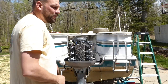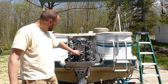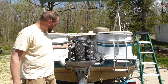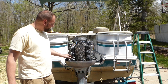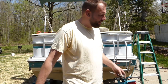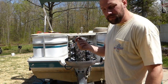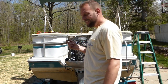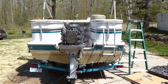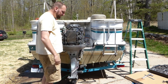Nothing wrong with that. Okay, so it's not the poppet valve. It's not behind here. Have no water coming out of the thermostats. Have a good telltale. I don't know. If you guys have any ideas, let me know. And I put it all back together, and I got this left over. So, can't figure out where that one goes either. Alright, took it all apart, put it all back together. Didn't find anything wrong.